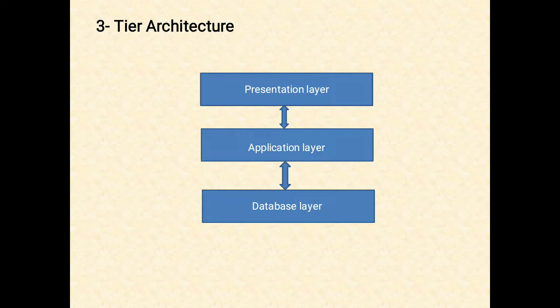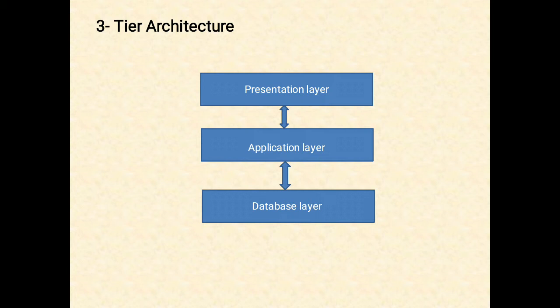If this layer sees that the request is invalid, it sends back a message to the presentation layer. It will not hit the database layer at all. The third one is the data layer or database layer. This layer is where the actual database resides. In this layer, all the tables, their mappings, and the actual data are present. When you save your details from the front end, they will be inserted into the respective tables in the database layer by using the program in the application layer.